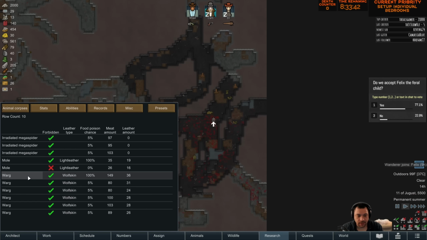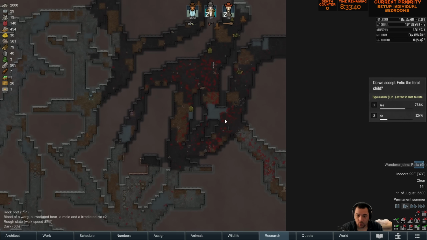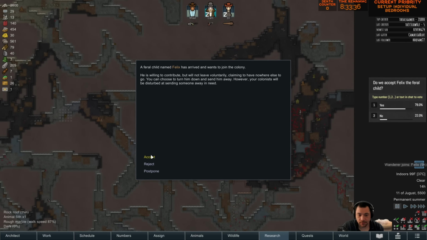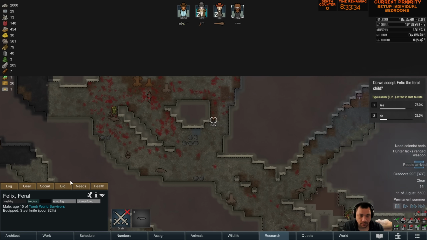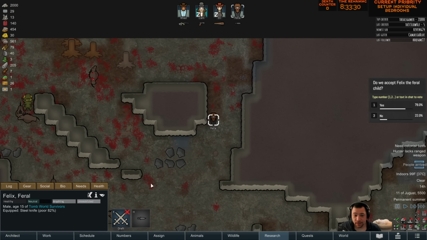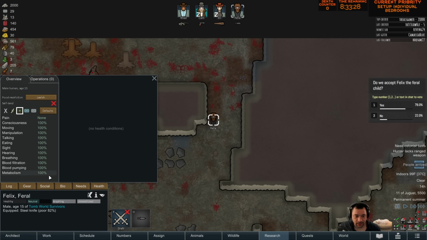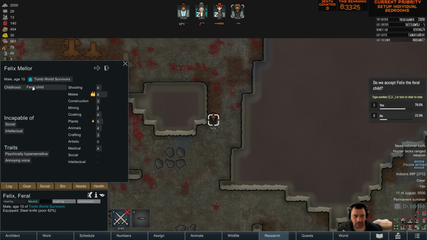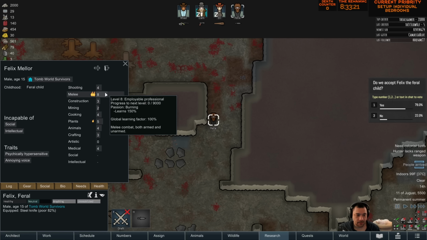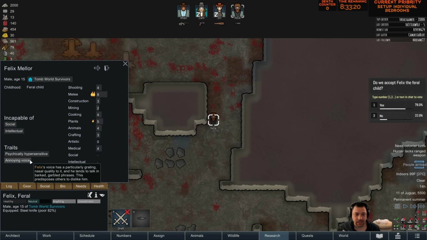I do find it interesting that the corpse is here. All right, let me pause. Yes, we are admitting Felix. Felix is 15 with that beard? Is he a mutant? Holy cow. He's a feral child. Melee, psychically hypersensitive with an annoying voice. You know, probably a squeaker. He's a squeaker with a giant beard.